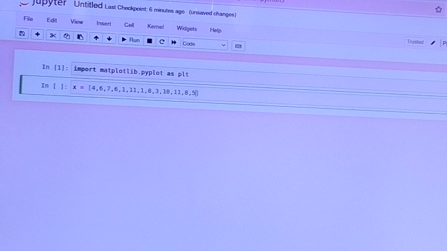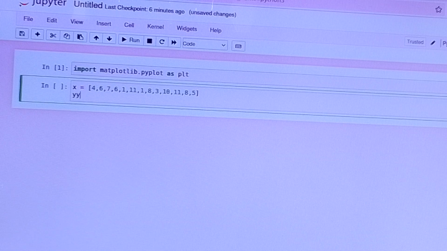Okay. Now these are the 20 cars' ages. Now I'll write the speed of the cars to reach a particular distance. So let's write the y points here, and these are basically the speed of the cars to reach the particular distance. The distance for all the cars is the same. These y points will designate the speeds.